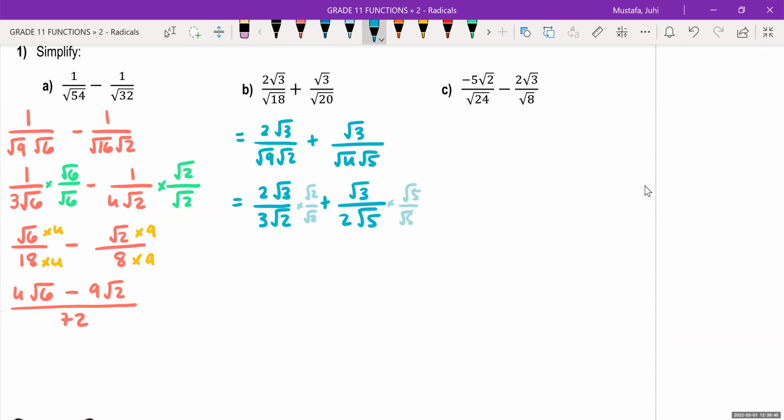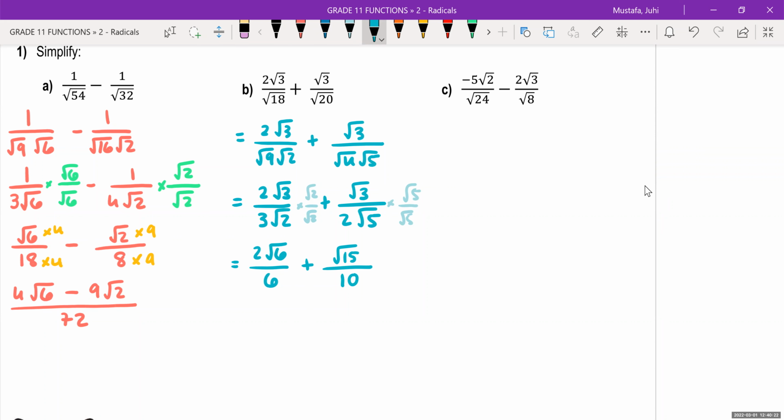Okay, so now when we keep going, the numerator in this case is going to be root 3 times root 2, which is root 6. So it's going to be 2 times root 6. And this time, maybe we won't show all of our work. I know root 2 times root 2 is a whole number 2, and 3 times 2 is going to give me a 6. Okay, the second fraction, root 3 times root 5 is root 15. And again, root 5 times root 5 is a whole number 5. 2 times 5 is just going to give us a 10.